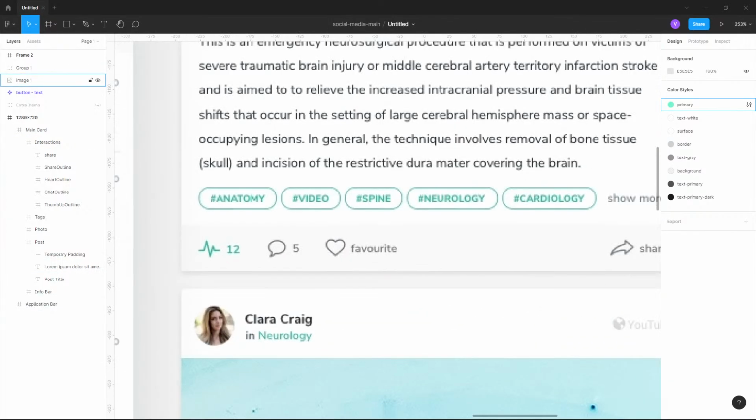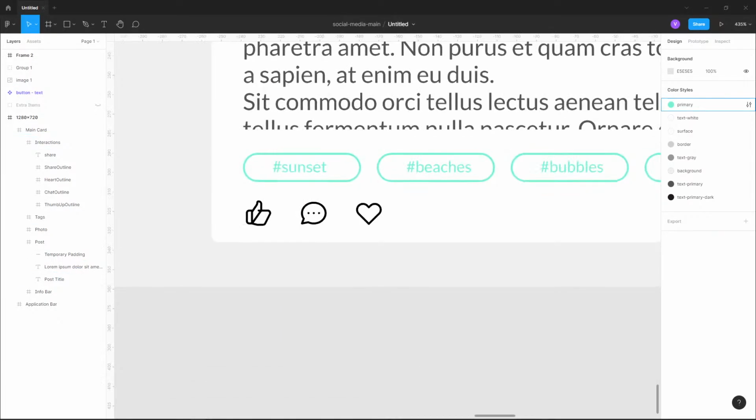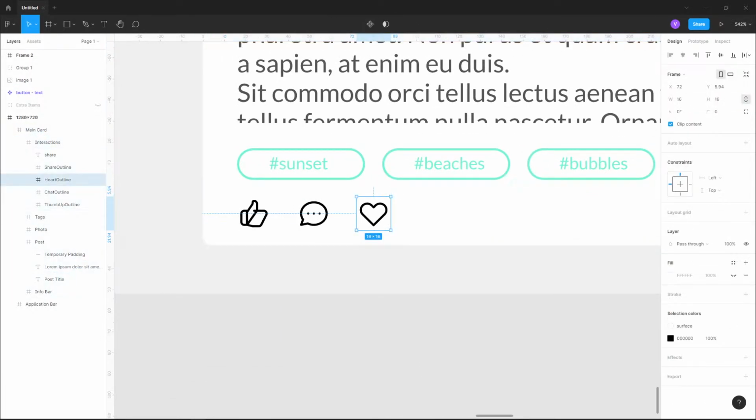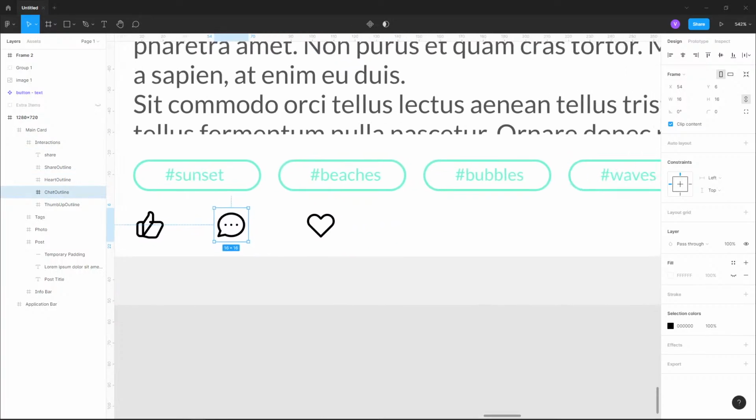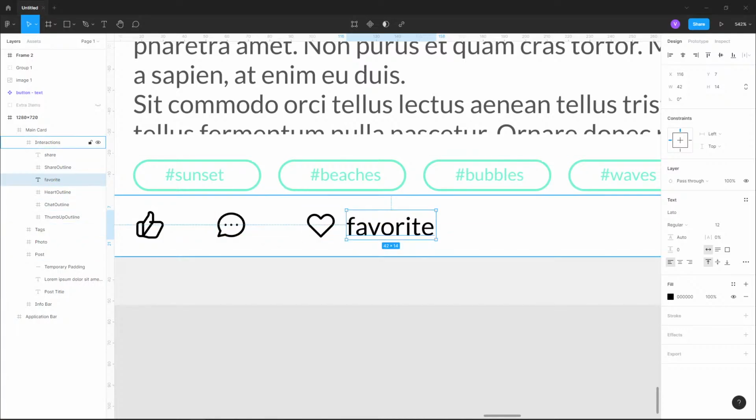So we want a favorite and we want 2 numbers for our thumbs up in our chats. Let's do right here and let's say favorite. I'm not from England or the UK, so I'm not going to use a U. Let's move that over. And then let's do it again.